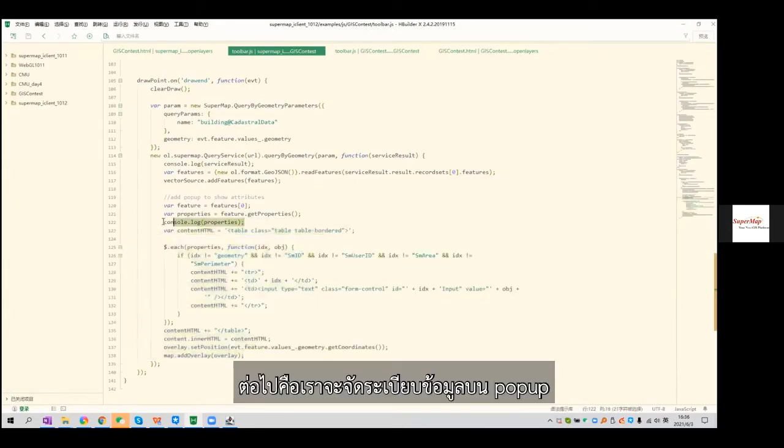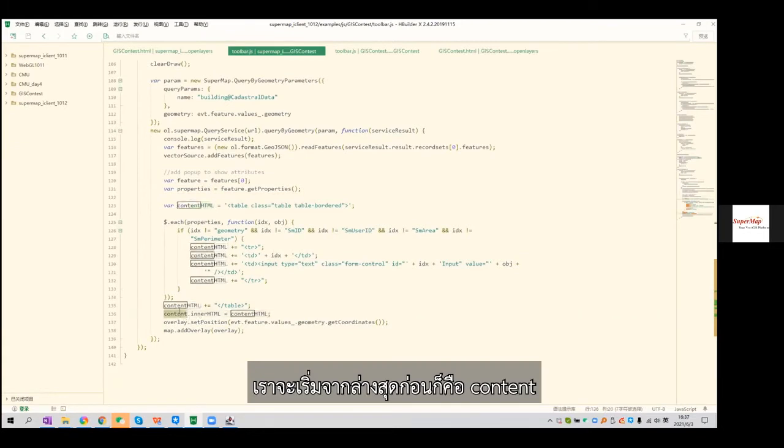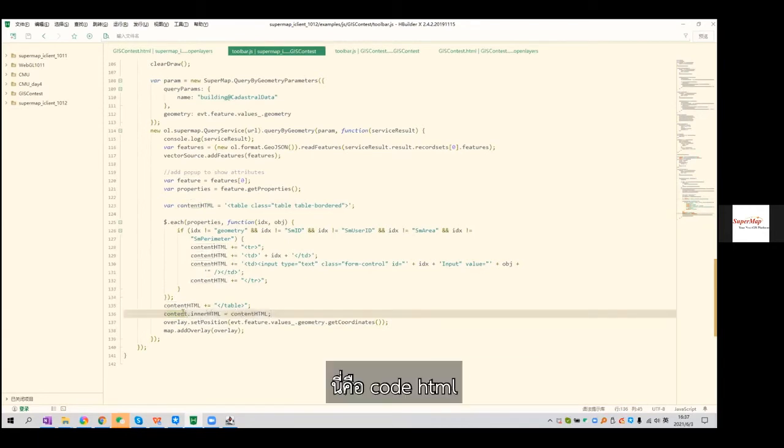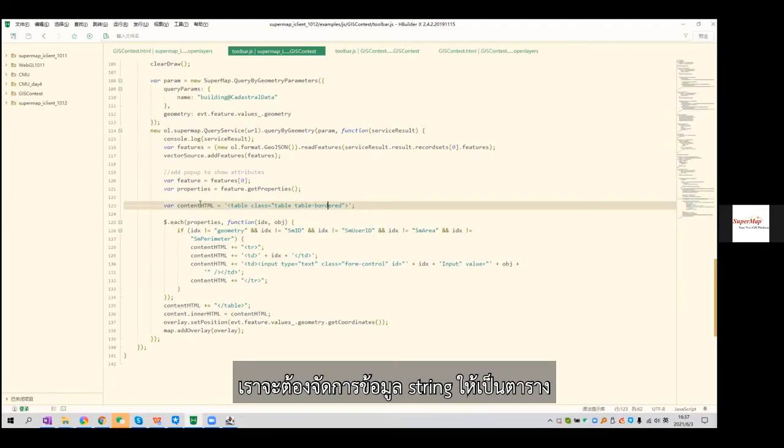Okay, and next we need to organize the content to show in the pop-up. And here we can start from the bottom, which is the content, and this is HTML code. Inside of this HTML, actually it is a string. We need to organize the string to show it as a table.